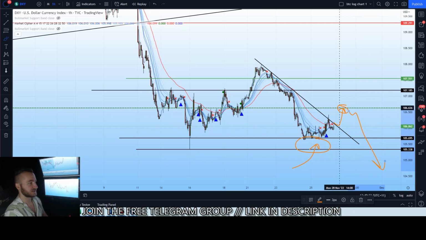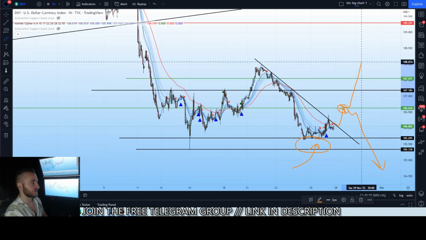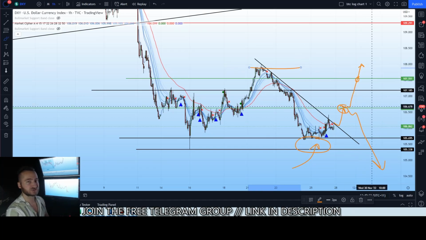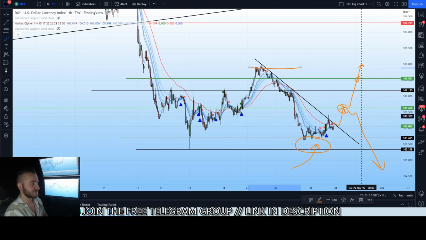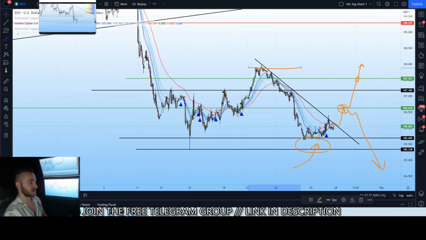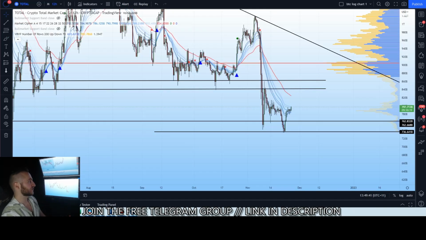If we do reject from here, if we are able to break back up above there, I do actually expect a continuation back above this level, potentially taking out that high. So we do have a pretty strong directional move coming for the market. Again, we are in quite a delicate spot for the broader market, not just cryptocurrency, and we can go ahead and take a look at that now.